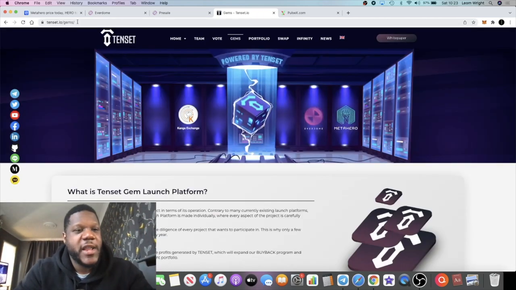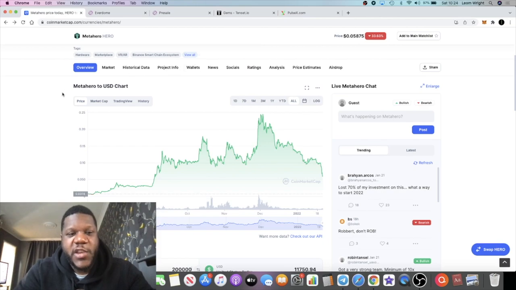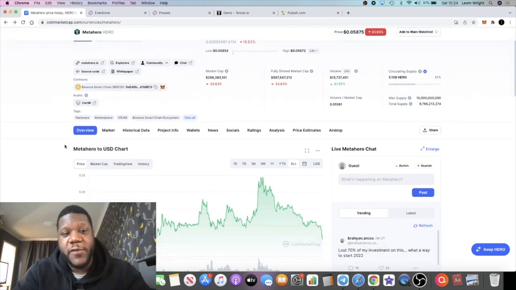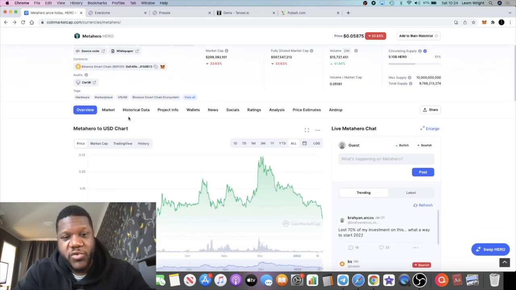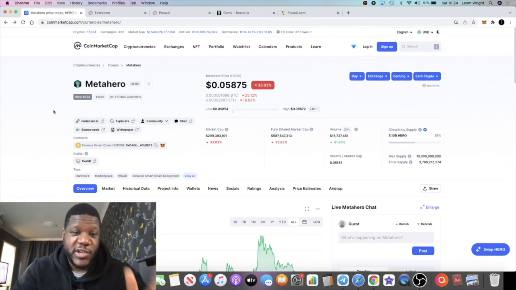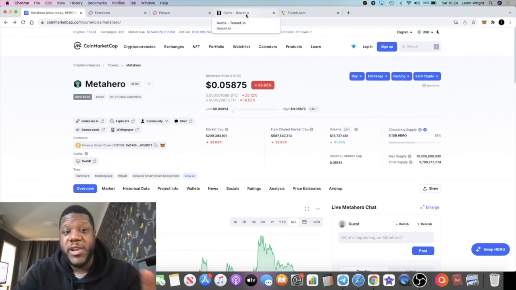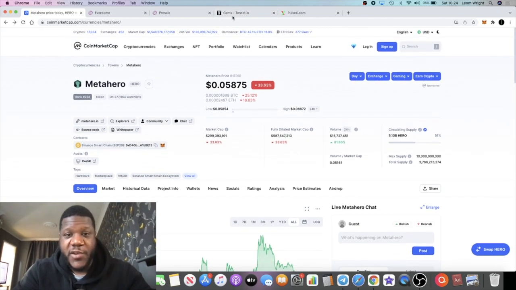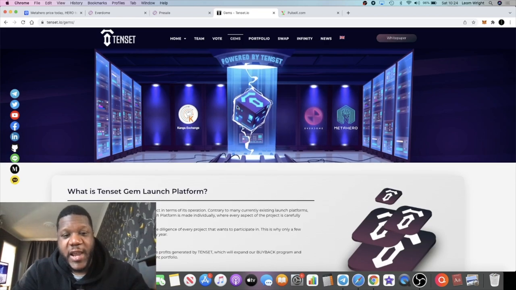Okay, and before we talk about that, actually, there is also an airdrop that they're going to be doing to all MetaHero holders. They did mention that in their group. So if you didn't have enough to get whitelisted for the pre-sale, they're still going to do an airdrop for every single MetaHero holder that there is. So I believe that if you pick up some MetaHero now, you will still be able to qualify for that airdrop when this goes live on the 8th of February.